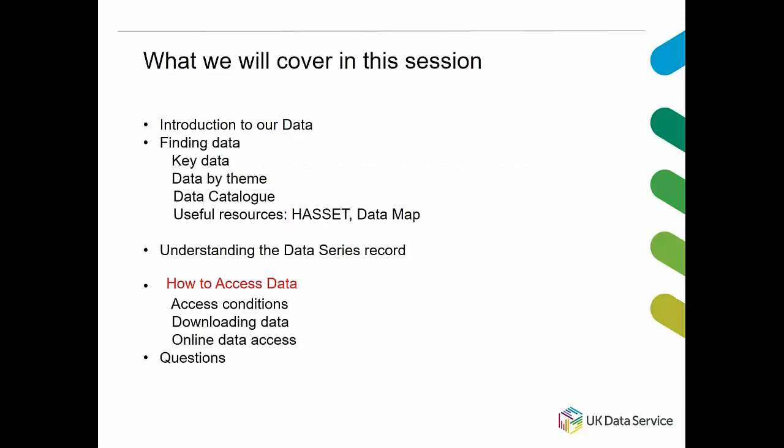Now we're approaching the final part of the webinar, and this one will talk more about how to access the data. We will talk about access conditions of different data sets. So you already heard me mentioning secure access data, end user license data, open data set. I will talk a little bit more about all the access conditions to different types of data. Next I will show how to download the data and add it to your project. And also, I will describe our main online data access routes.